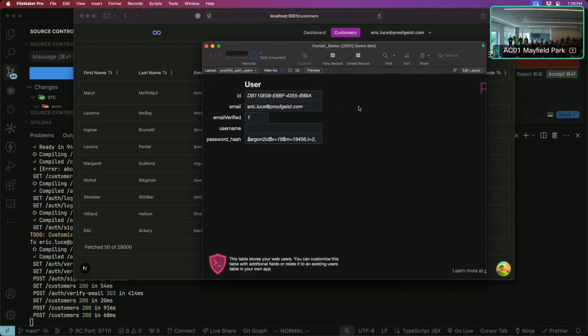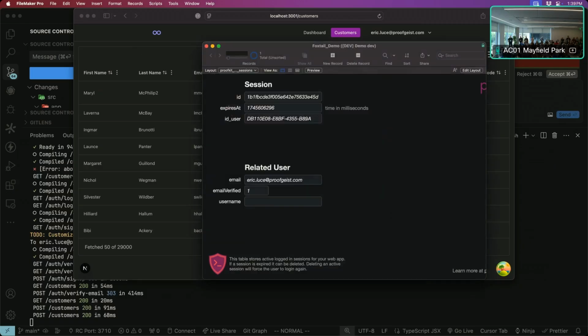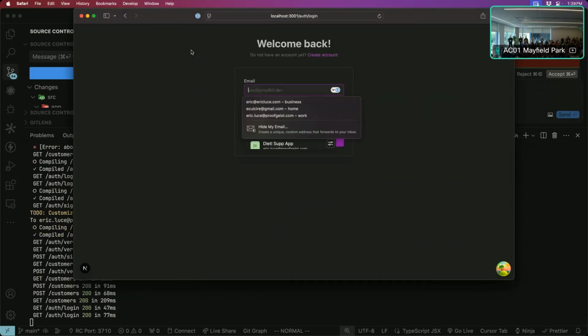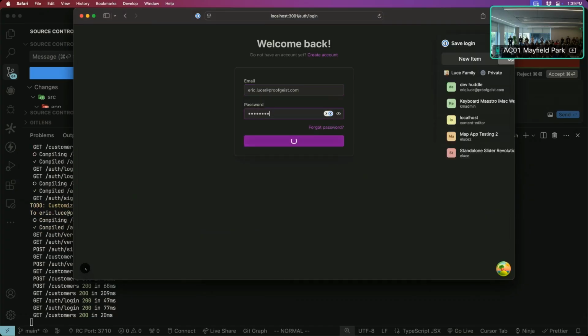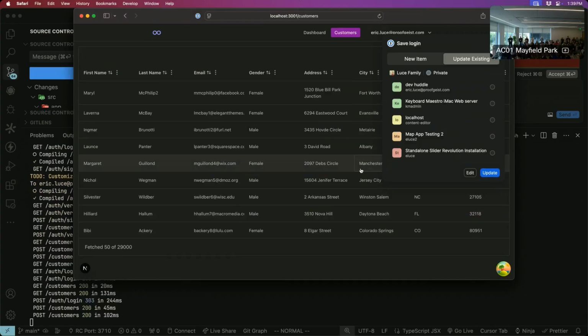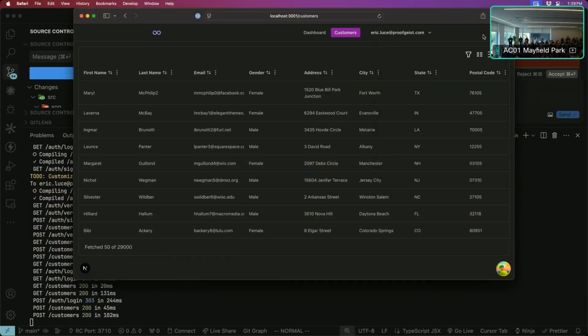And I can even go, let me use the Command K here, to the sessions table. And this is my logged in session. So if I want to revoke that user from being logged in, I can just delete this record. And next time I refresh, I have to log back in, right? So we have a little example here. And there we go. Now I've got fully authentication, just like that, with just an add-on and running a simple command in the terminal. So we're almost done.